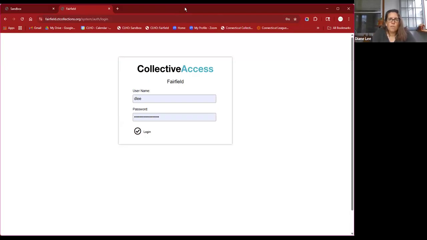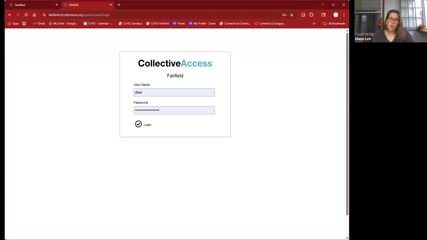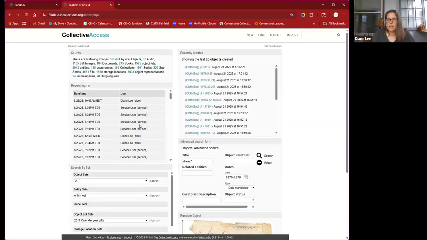The thing about why you search is also very tied into whether you actually need to do a search, or whether you need to look at everything and filter stuff out. A lot of the time, honestly, I find a lot of the results that I need by using the filter. So I just want to look at that really quickly. I'm going to go to Fairfield. Sometimes it seems like a little overkill to look at everything, but when you see the filters you can use, it makes more sense.